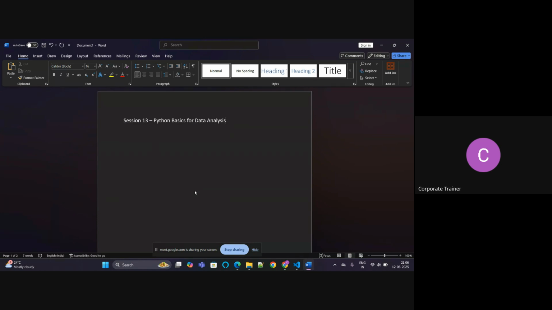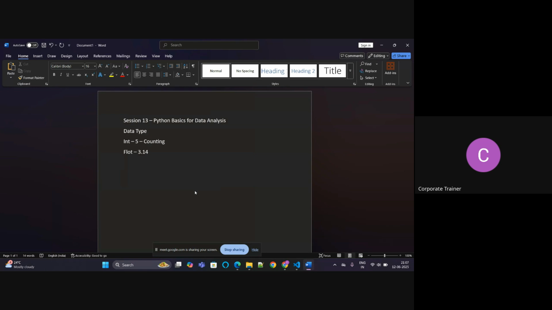If you're talking about data types, there are lots of data types. First comes integer, which we call int. For example, 5 is an int. It's used for counting IDs, counting anything. Next is float, which is for decimals. Let's suppose I write 3.14. It's a float number, numerical data.